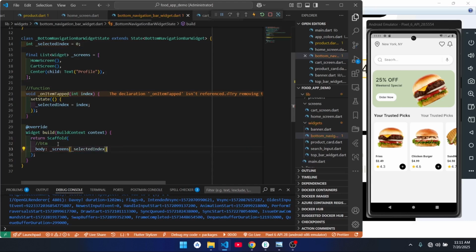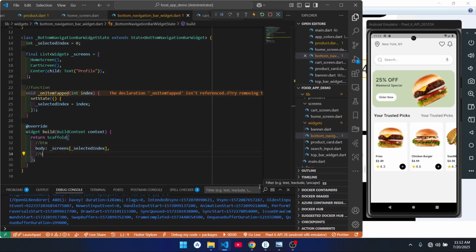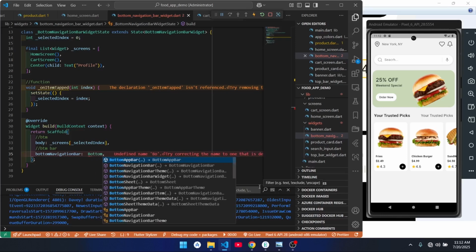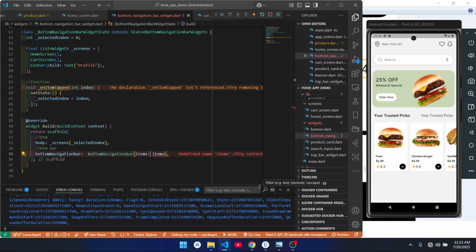Selected index. Okay. All right. The next thing we have is the bottom navigation bar. Here we're simply just going to say bottom navigation bar, just like that.